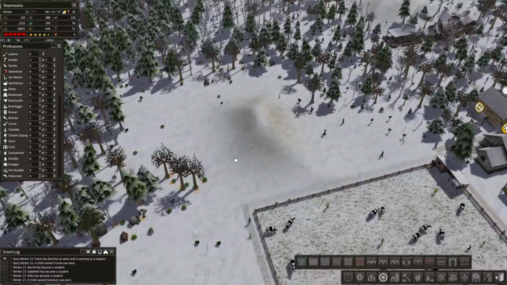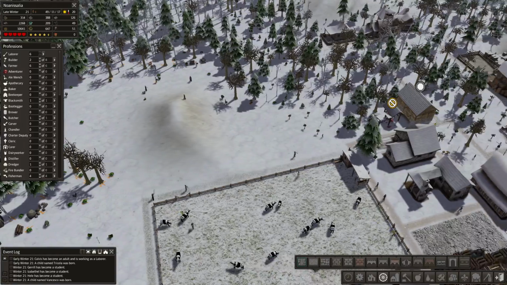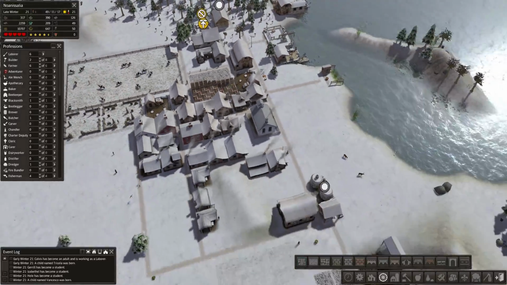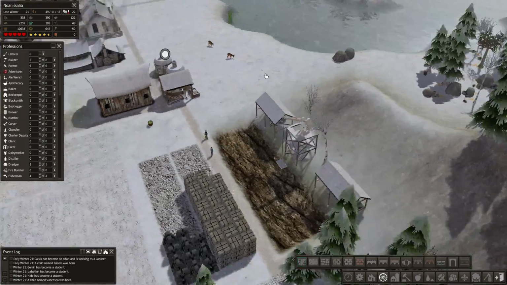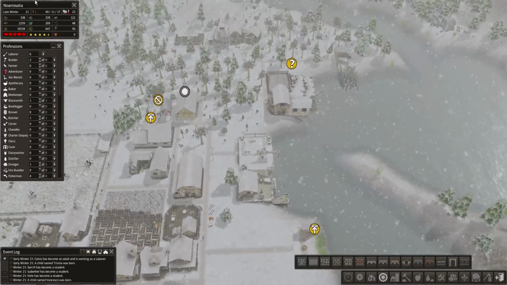Got all these guys chopping up here. We have a lot of things queued up for chopping. And I suppose my builders are down here working on this road, which involves hauling stone from all the way down here. So I can't be mad at them. I ain't mad at them. All righty then. There's a little stone there I missed, I guess.